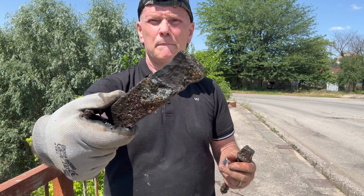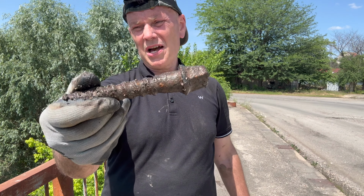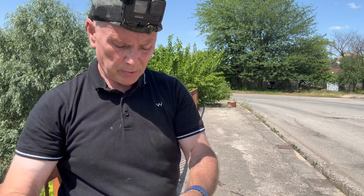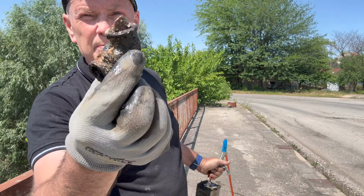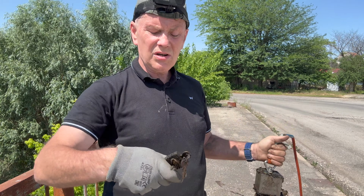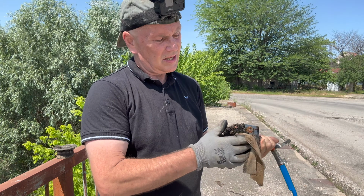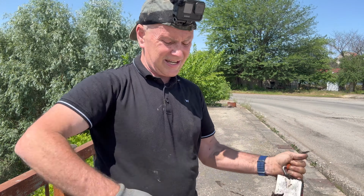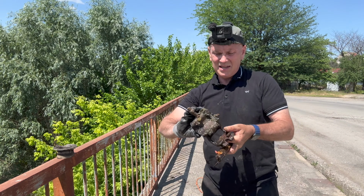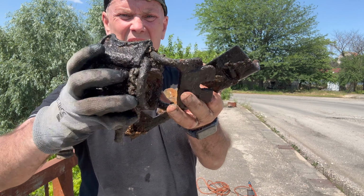Bracket. And I think that's just a bolt from the side of the bridge, probably. Bolt, that. All right. The gas pipe. It is a gas pipe, isn't it? A lock. Yeah, with the keys. Another lock. Keys. What there? Keys still in it. Is that off a scaffolding pole? Do you think? I think it is, isn't it?